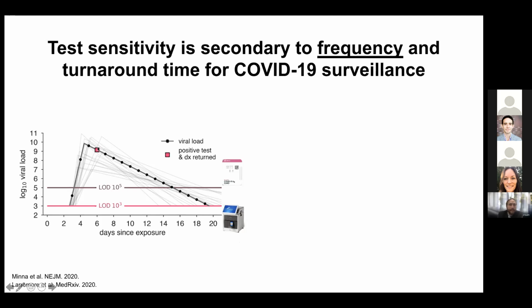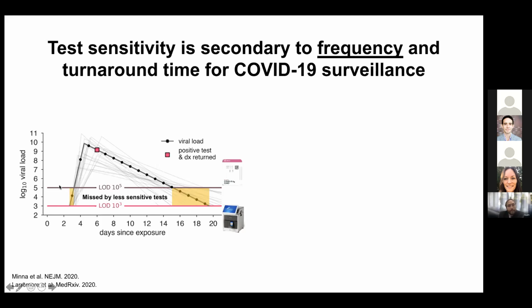And we can see for this pink dot, in this case, the person has a high viral load, they're actively infectious. It doesn't matter what kind of test you use, you're going to pick up the infectious person. So in this setting, at this point in time in the person's infection, it doesn't matter if we have a fast, cheap, less sensitive antigen test. If we take a look at the areas in yellow here that are actually missed by the less sensitive antigen test, we see two areas. We see the area on the right, which is someone who still is PCR positive but is no longer infectious. This is the area that we really don't care about testing someone. We don't really need to know if they're COVID positive in terms of their RNA because they're no longer infectious.